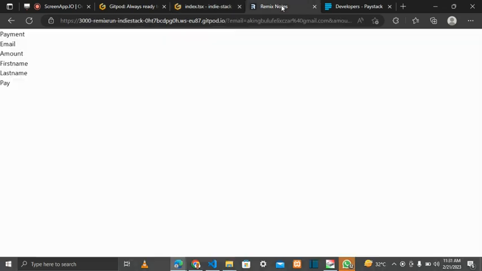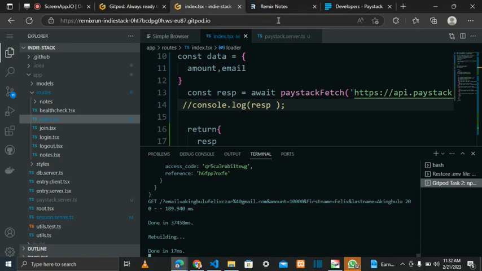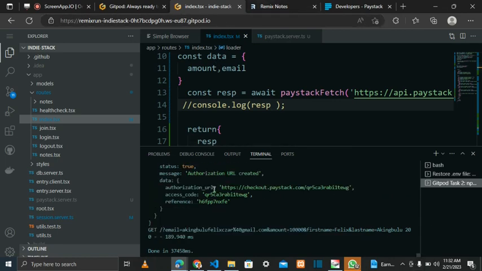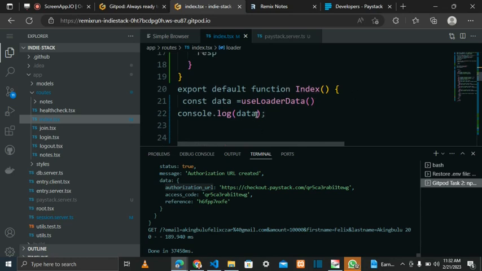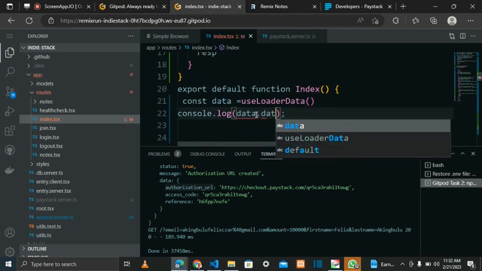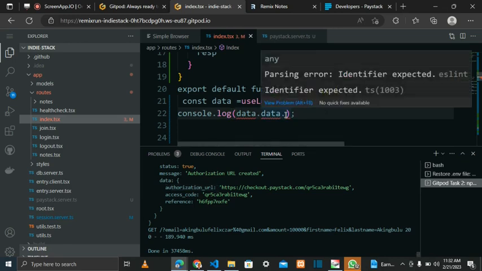Alright, let me once again refresh. Alright, so as you can see, everything is working fine now. Let me try to grab the authorization_url here, and to grab that, from here I will just say data dot authorization_url.